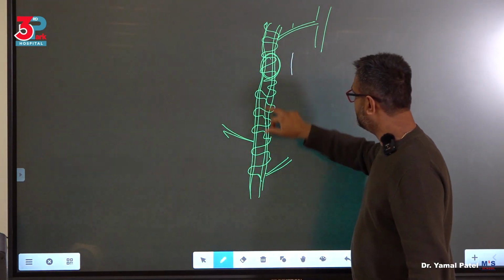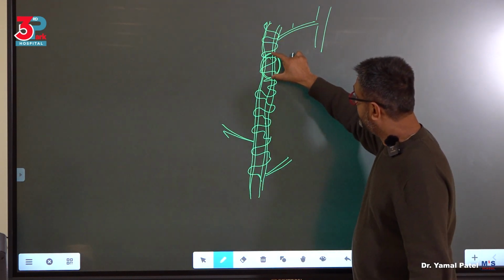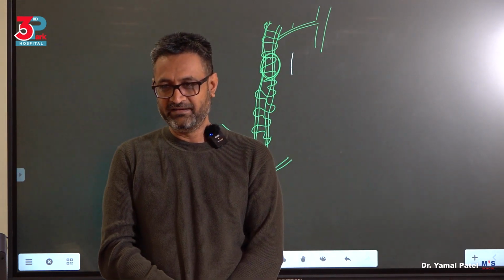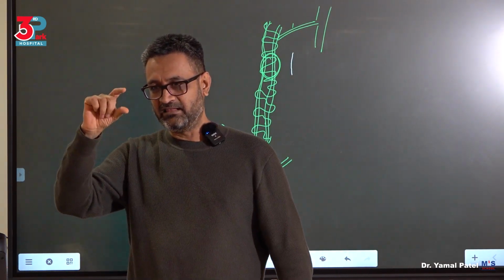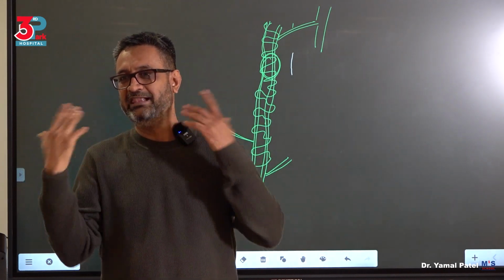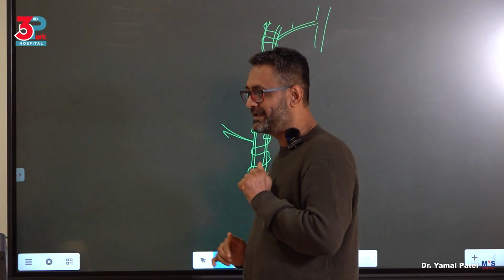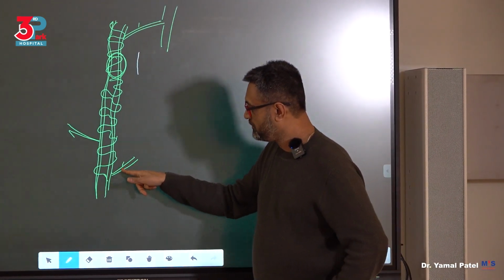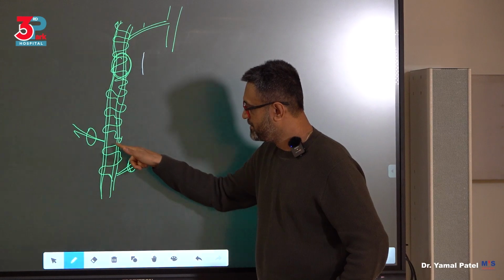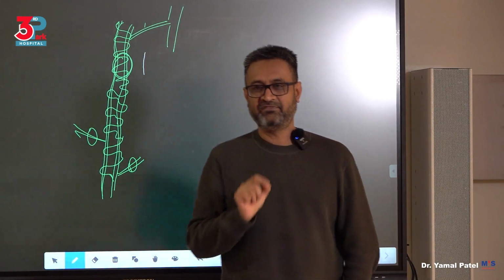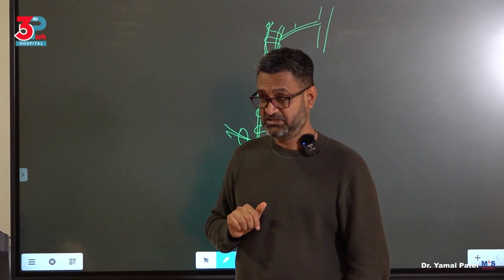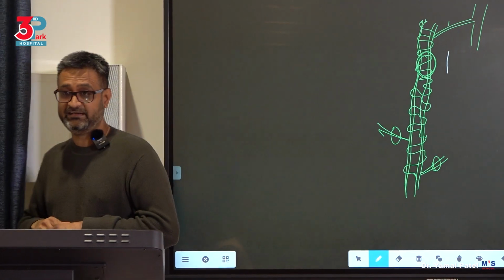There is no connection between this and this anymore. This part will slough off, whether you like it or not. You've understood? It will undergo sloughing, necrosis, and it will leak. Now you're understanding the whole point? So, the key area about anatomy, about the ureter, is don't be afraid of this or this, but be very afraid of that. Be very afraid of the arborization vessels on the adventitia. Be very careful about the adventitia.